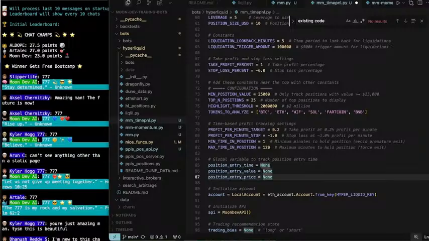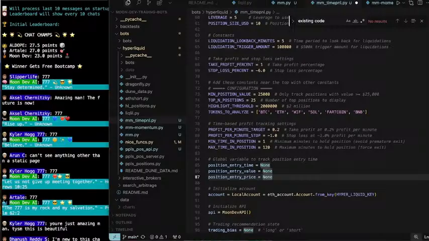Time-based profit loss strategy explained. Let me walk you through the math behind the profit per minute strategy. The formula we're using is actually quite straightforward: total P&L percentage divided by minutes in position. Beautiful. Total P&L percentage is the current unrealized profit or loss as a percentage. Minutes in position is how long we've been in the position in minutes. This gives us the average percentage profit earned per minute, which helps determine if a trade is performing well enough or should be closed.